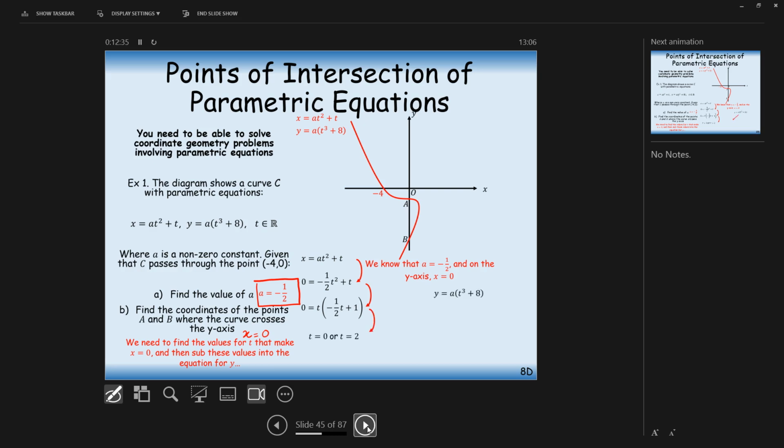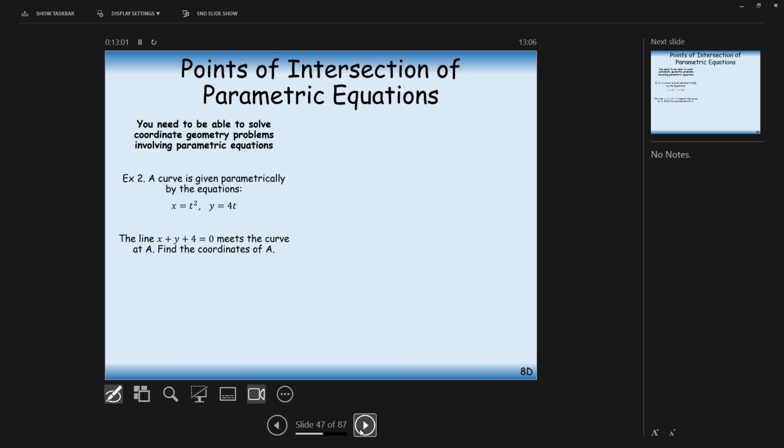Then we take these two values of t and substitute them for y, so that we figure out one of the values for y is -4, and the other value of y will be -8, and they're both negative, and that's confirmed on the graph. Okay, so that solves this example. I'll show you another example next.